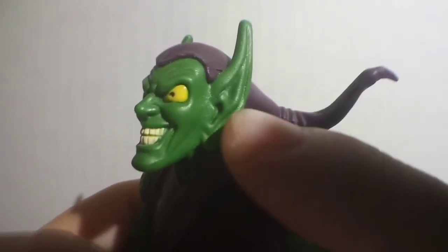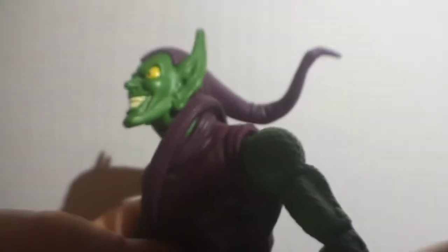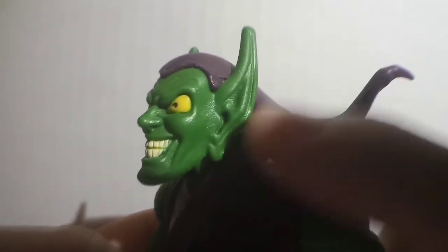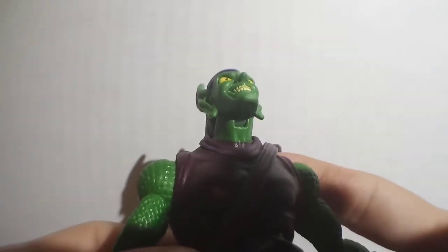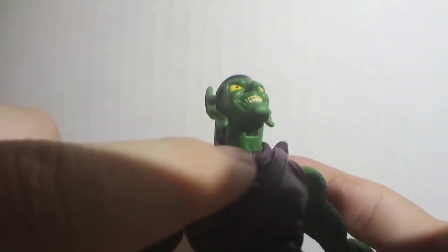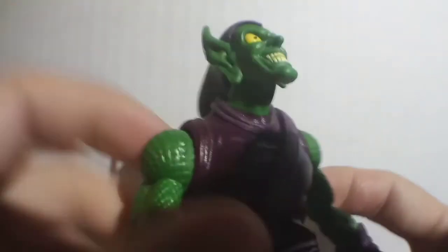You can see the ear canal, all the sculpting on the ears, which I think the Raimi Green Goblin does a really good job of copying, except different. You can see the top of his hat. You can see they even put the line where it looks like the thing was stitched together going down here. He's got some more wrinkles on the neck. He doesn't have an Adam's apple, and I even noticed now he has purple there on the neck, which doesn't look like an accident. It looks like it's there on purpose. He has the collar going around. Move the bag out of the way.